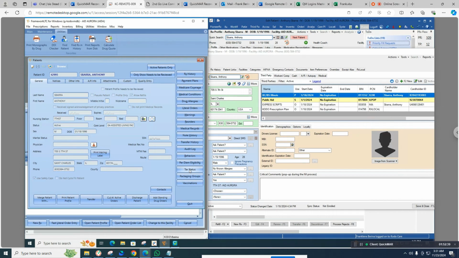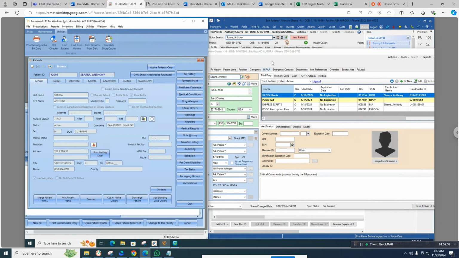The ones that we'll be using are the tags, the warnings, the literal orders, drug allergies, medical conditions, and the payment plans.